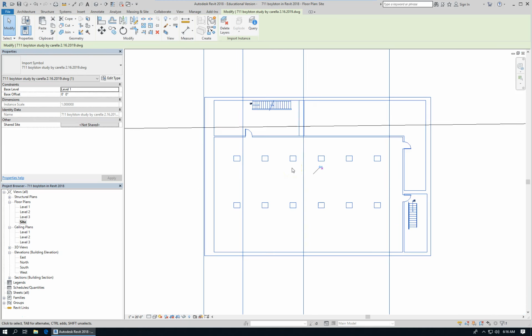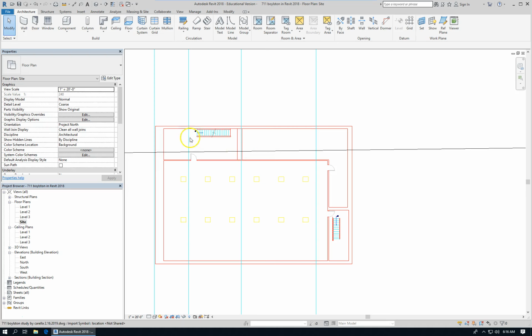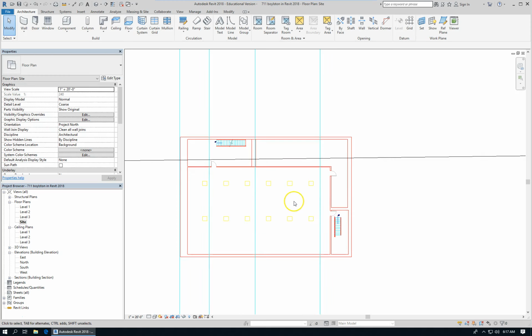So take the columns on level 1, copy them to level 2, and replace them with square columns. That's simple enough to do. And then the outline of the, you would edit the floor to correspond with this outline. Stairs are beyond the scope of what I'm doing right now, but I'm assuming you did that in construction docs.